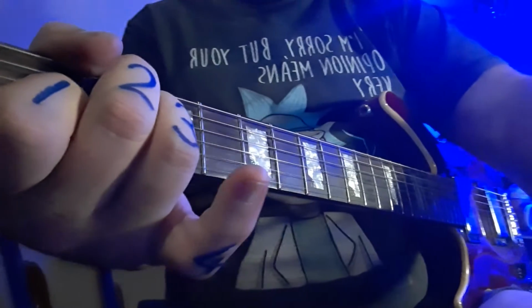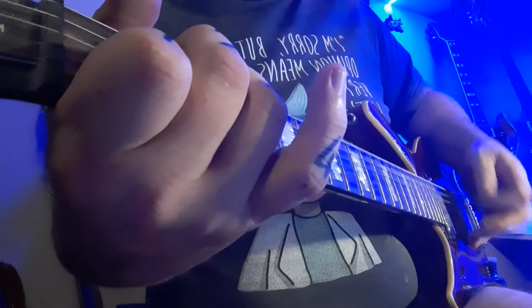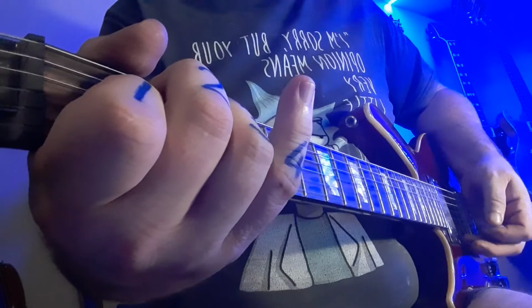See the fingers nice in position. Strumming hand back into view. And we're going to go 1 and 2 and 3 and 4 and 1 and 2 and 3 and 4 and straightforward as that. You got it. Next, D.